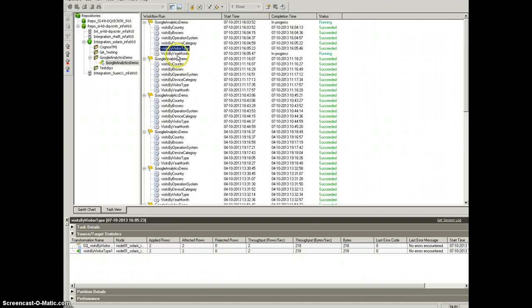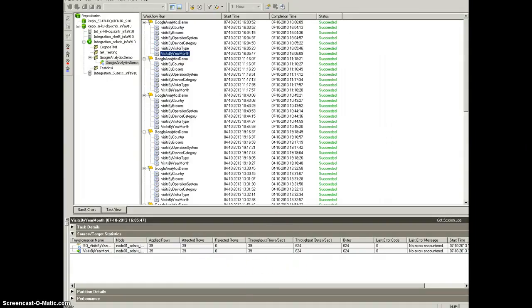The next one is visits by year and month, which also succeeded, written with 39 rows.